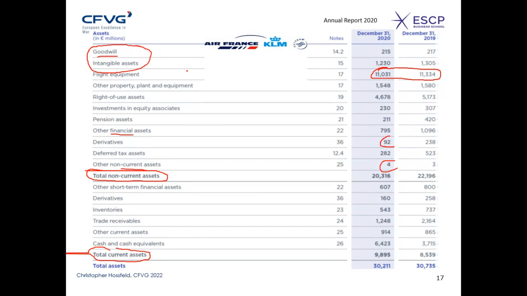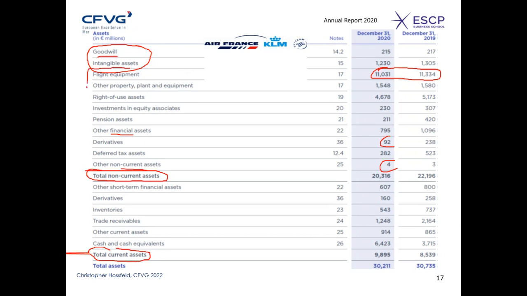And we also had a comment on what goodwill is. And indeed, as Thuy Do indicated, goodwill happens when Air France acquires other companies. So we'll see that a little bit later when we talk about consolidation. Goodwill is an amount of money that you pay beyond the value of assets and liabilities that you buy when you take over another company. We'll see more in detail later. But anyway, the first block in our non-current assets is intangible assets.